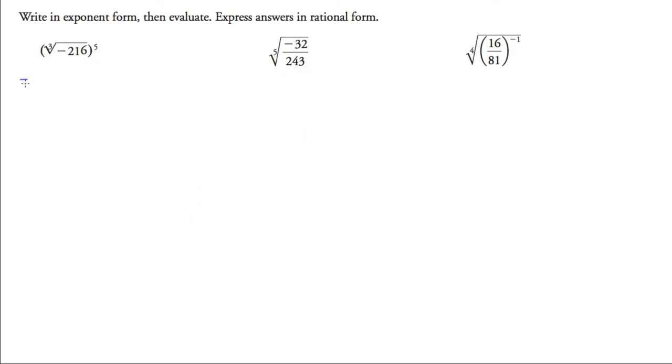Alright, so we'll start with the first question here, obviously the first one is the best one to start with, and we have a bracket that we need to deal with, so BEDMAS has to go inside the brackets. I'm going to rewrite my negative 216 to a certain power. So I've got negative 216, and instead of it being to the third root, it's to the power of one-third.